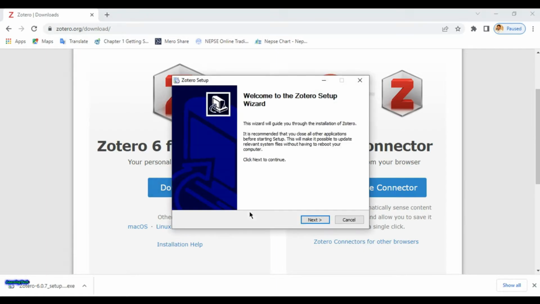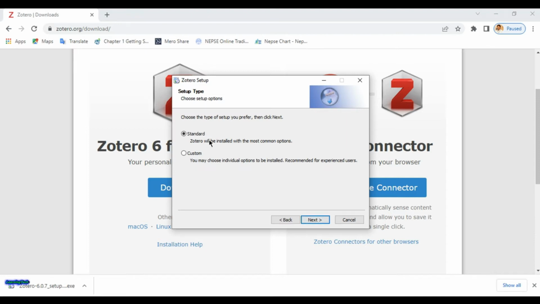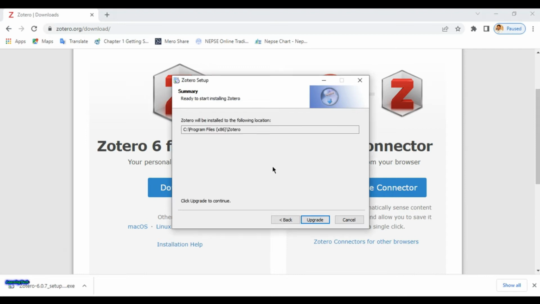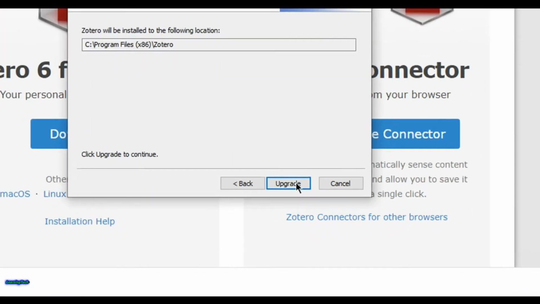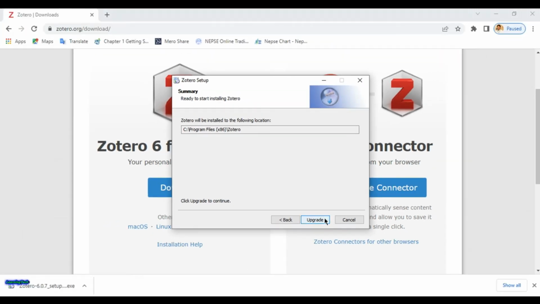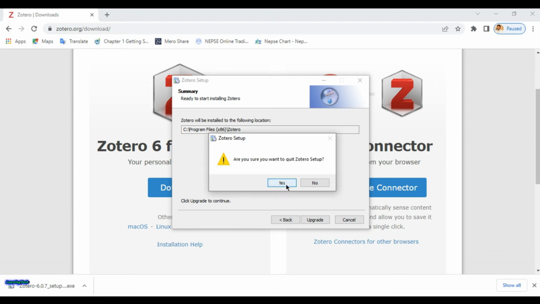Click on yes, click on next. You can keep all the setup type as it is. Here I have already installed Zotero, so the option is showing upgrade. You can just install it, but let me cancel here for now, because I have already installed this.